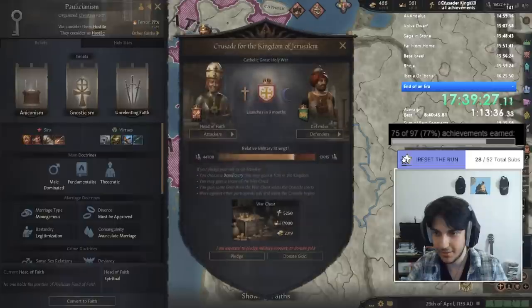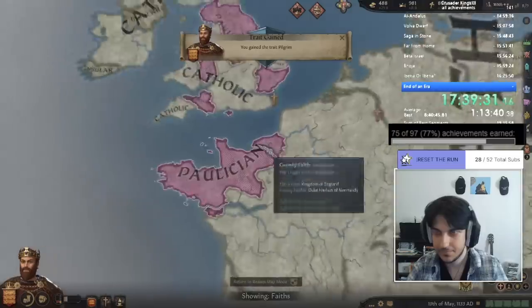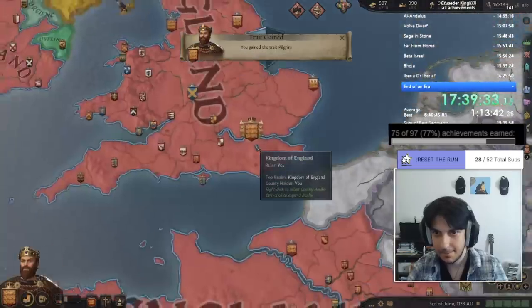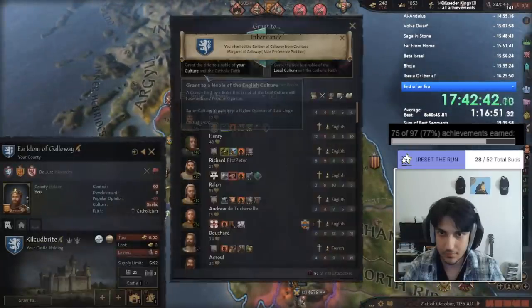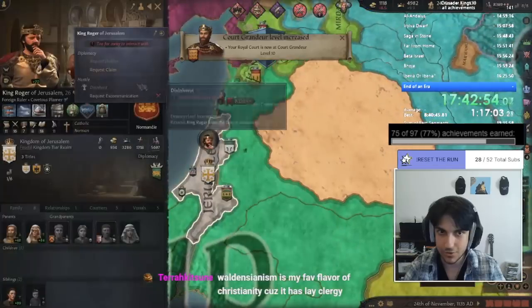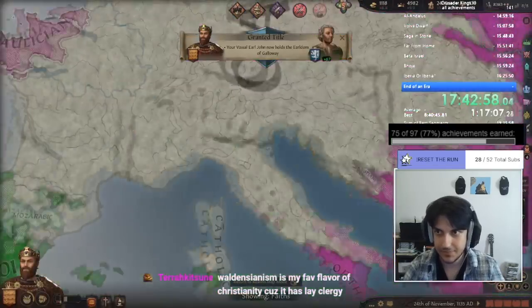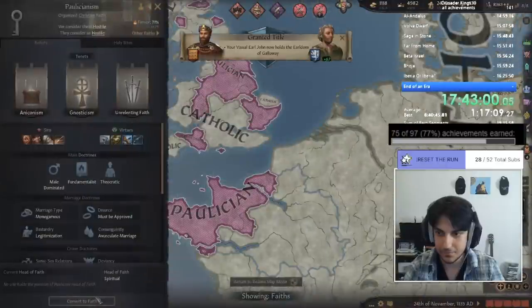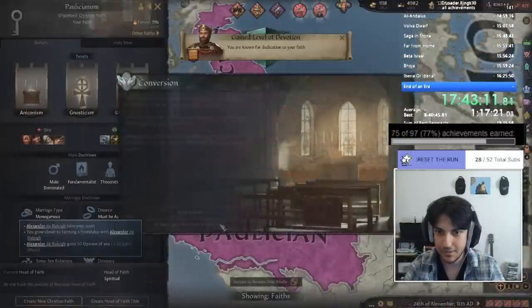I find this works pretty well. The only thing that can be scary about it is if you don't have enough piety to convert at the time. But because you're Paulician, Catholics are all over your realm, you probably will have enough piety. It should be a pretty cheap conversion in most cases. If not, you can try to go for a pilgrimage right away, or you can, you know, suffer the crusade. You can probably win the crusade, to be honest with you, but why do all that hassle when you can just convert for a second and convert back?